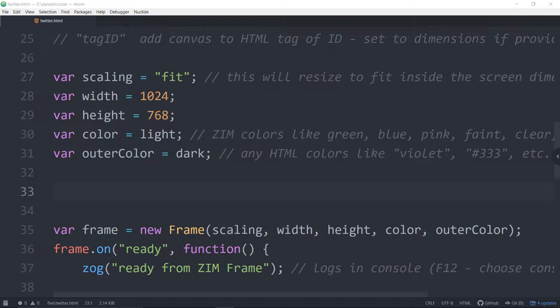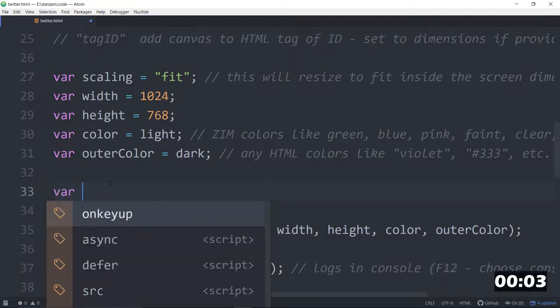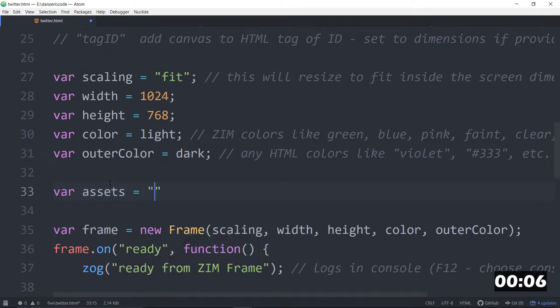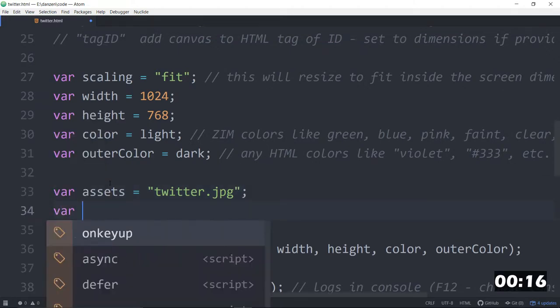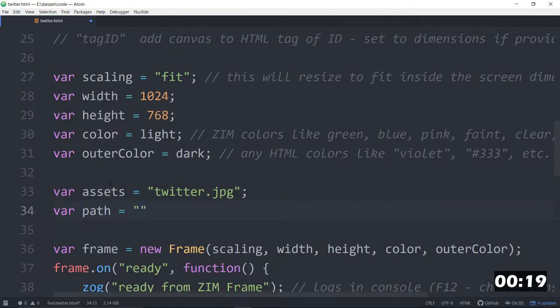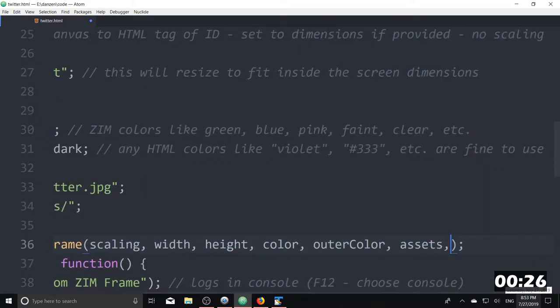What we're going to do is put a picture of a screen capture of a tweet in here and then some controls to help us increase a number. So let's start that timer now. And we will say var assets. Now in this case, there's only one asset, but we'll put just a string here. And that is Twitter.jpg, like so. If you have multiple assets, you can add them to an array. Var path is equal to quote assets, where we often put them, like so. Now that just puts them in variables, so we'll add them to the frame here, assets and path.